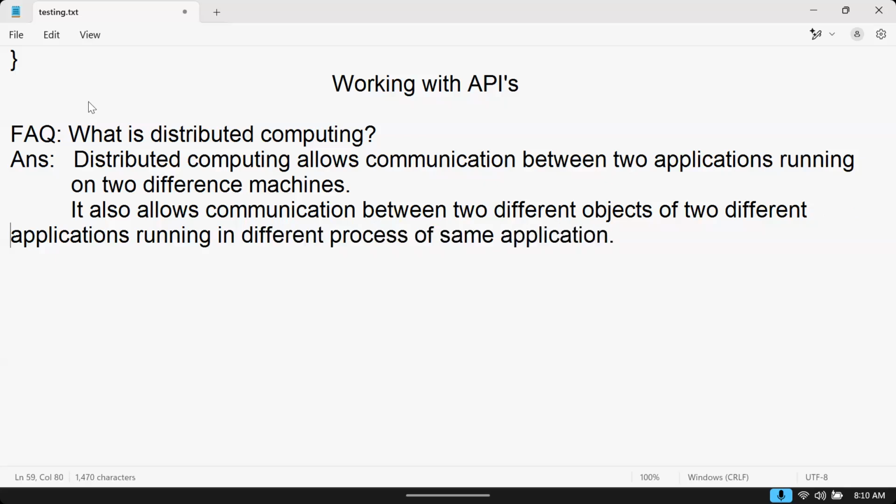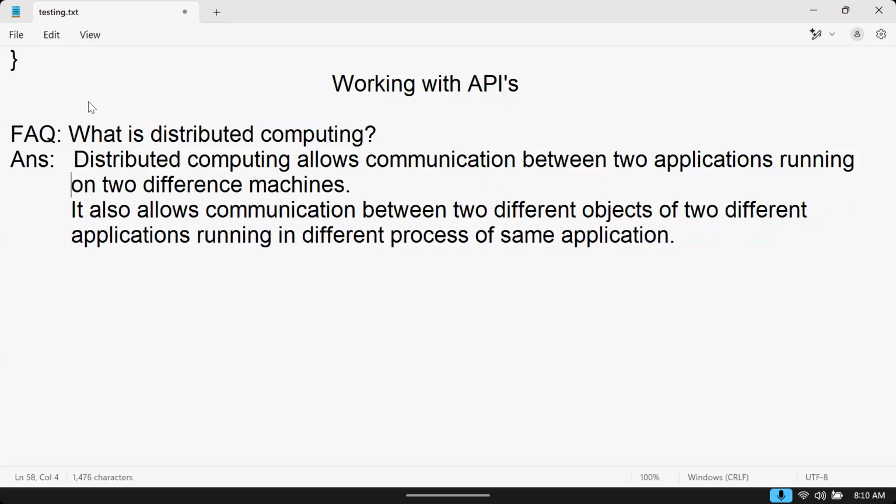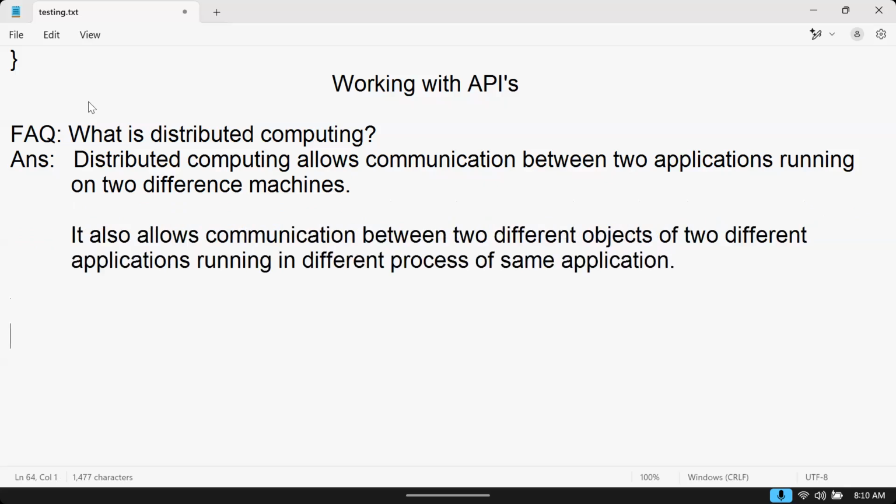This is a very major thing in software development, actually, distributed computing. So distributed computing allows communication between two applications running on two different machines. It also allows communication between two different objects of two different applications running in different processes of the same application, same machine actually.